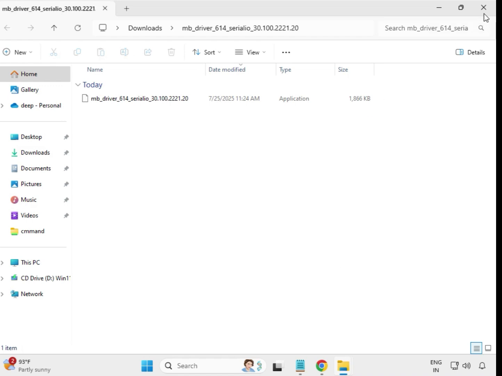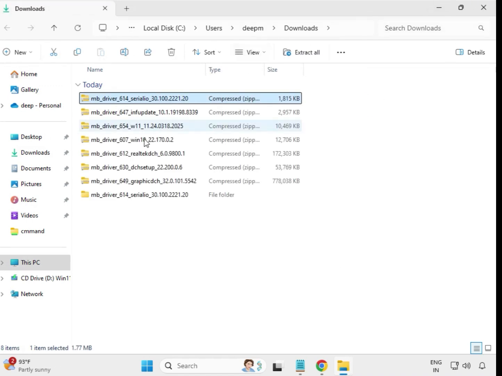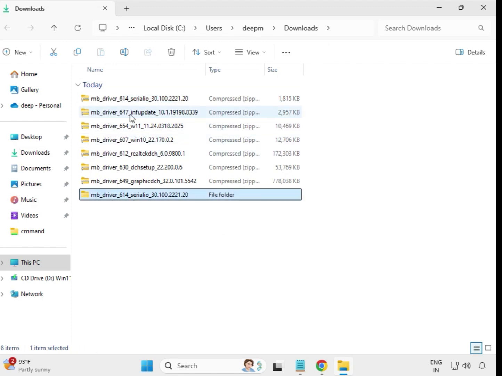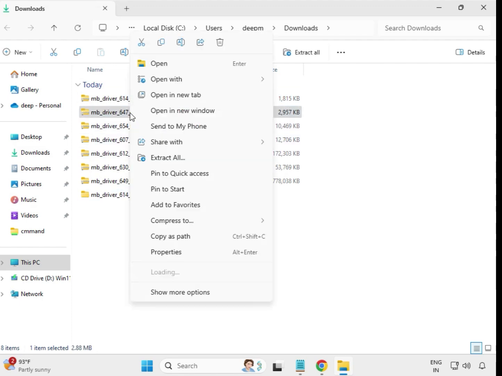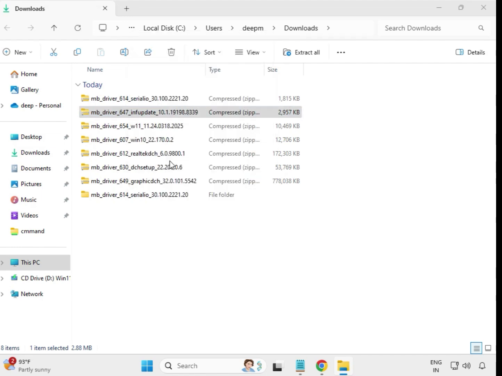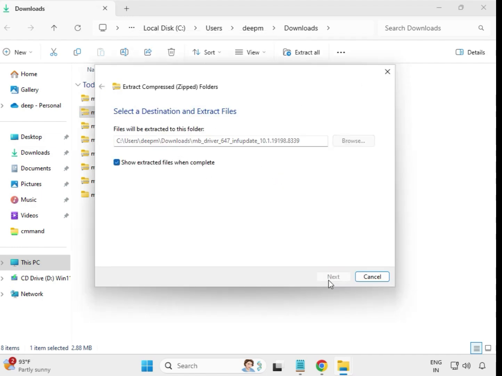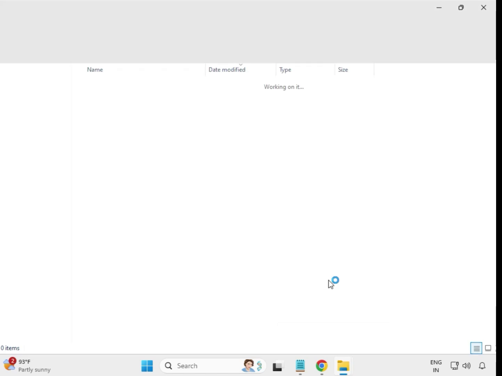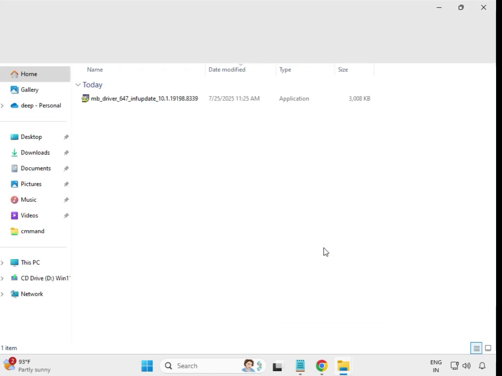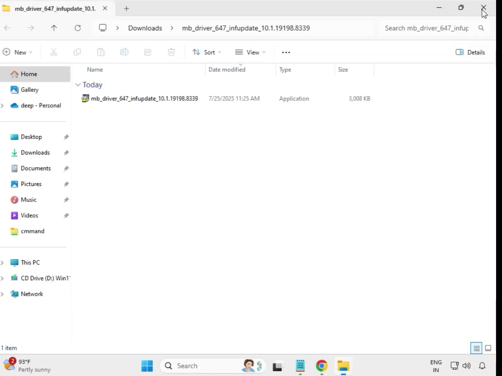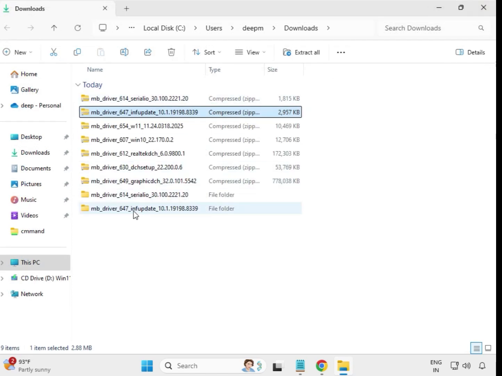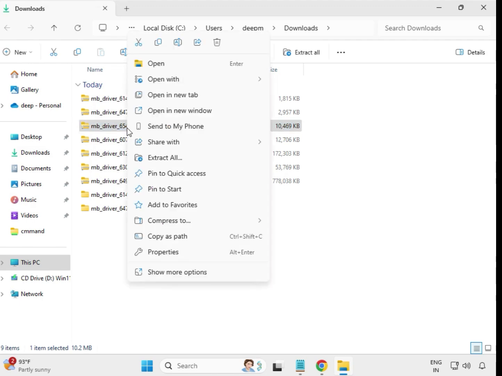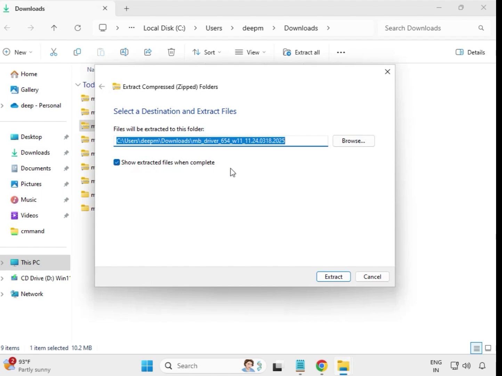Okay, it will open and close it. This created this folder, you can see. Then the info update, right click, extract all, extract, and close it. Then this one, right click and extract all, one by one do that.